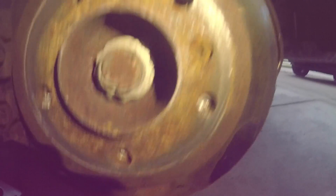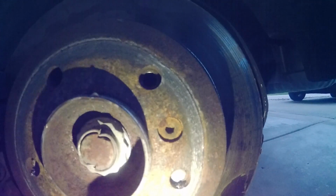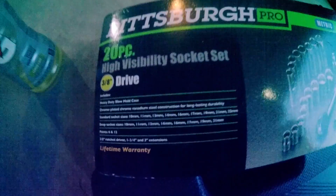Alrighty, we are back at Richie's house now, and this is what happened. You can see that, but the studs literally broke off inside the housing, or whatever you could call that. There's no ones up there, but they literally broke off right inside there, and we need to get at them to take them out so we can screw in the new ones. So we're in the Harbor Freight because Richie doesn't have any tools. Got some metric sockets and a torque wrench, so that we'll be able to get them back in.